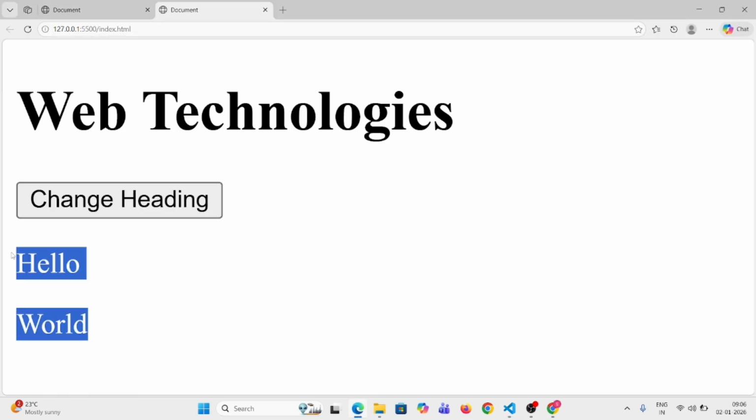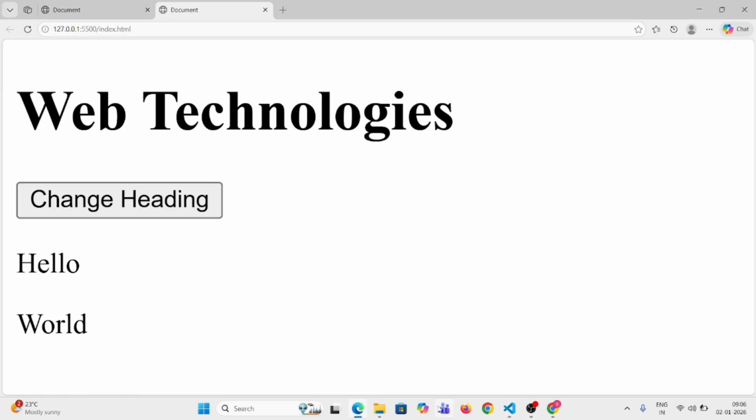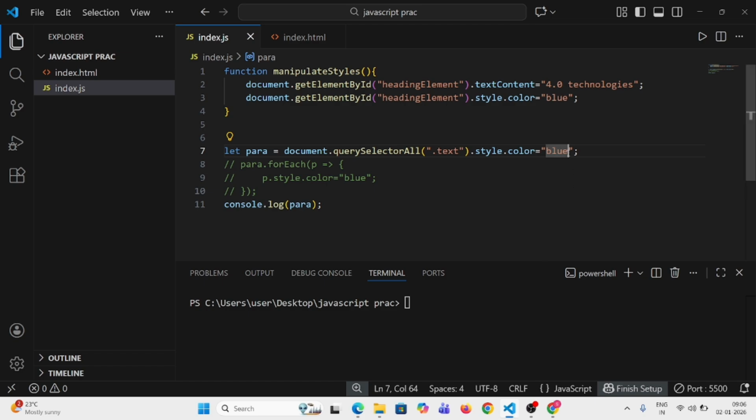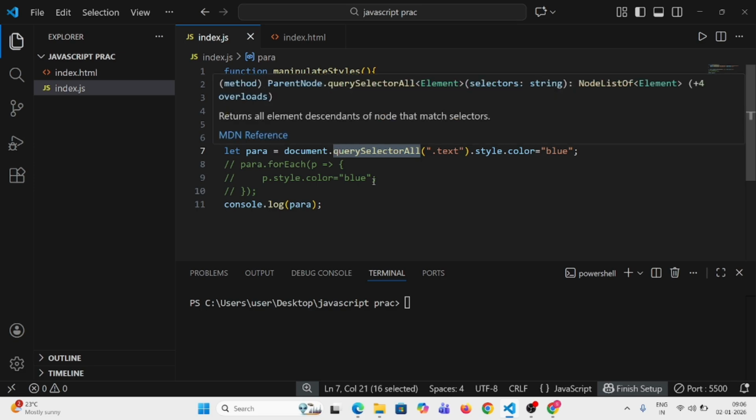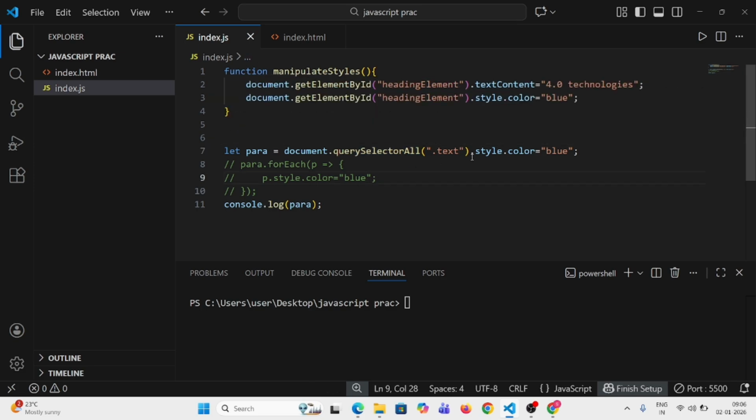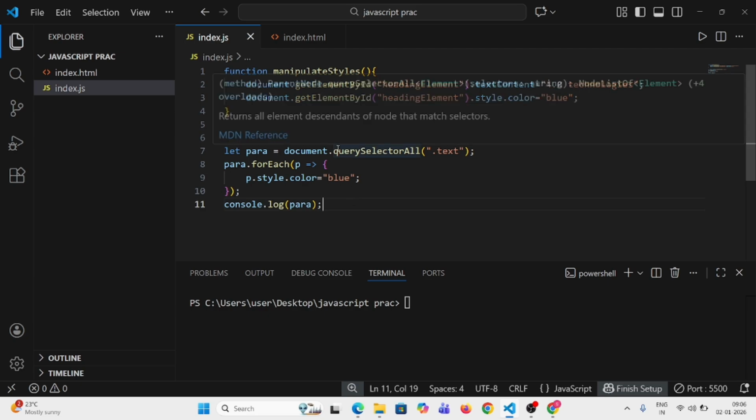Here you can see we did not get the color because, as I told, querySelectorAll stores the collection of elements. So we should not write like this. It's a blunder. That's why we have to use it like this. So yes, this is how we can use querySelector and querySelectorAll.